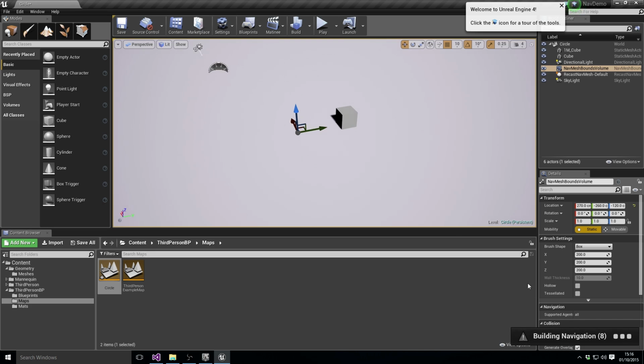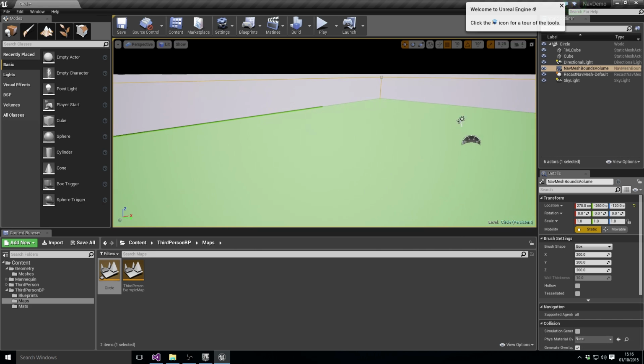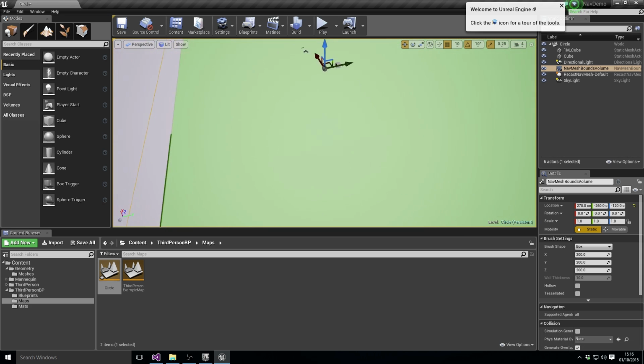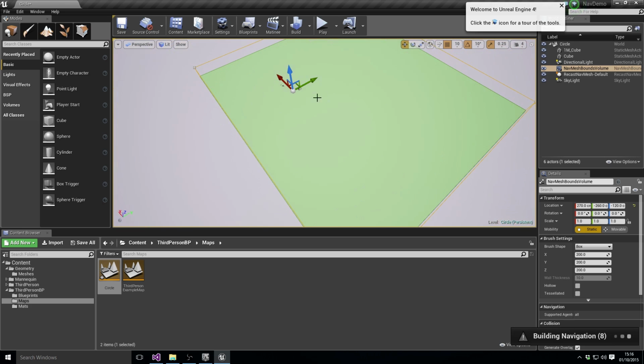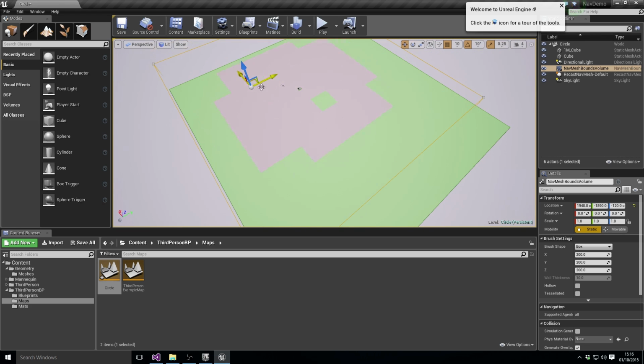What you'll get is it builds the navigation mesh. So if you press P on the world, the navigation mesh bounds volume is the thing that says how big is the navigation area. So we can center it around our cube in this way. And all I want is enough space so that anything that needs to use the navigation mesh has got a way to run around. Let's save our level. So that's done our navigation setup stuff.